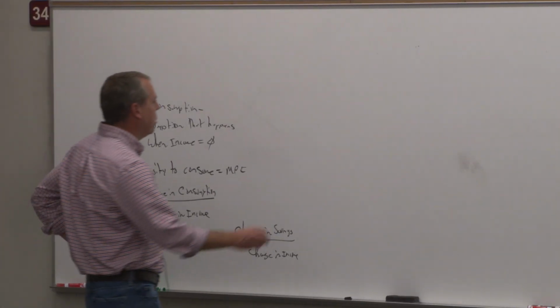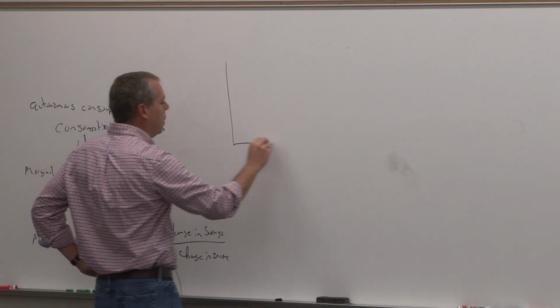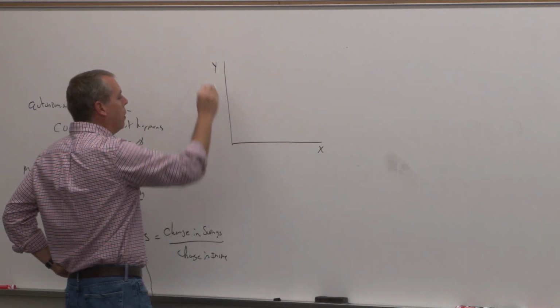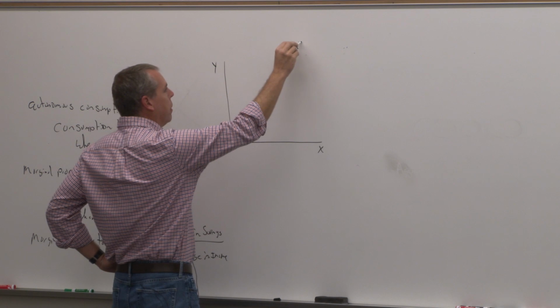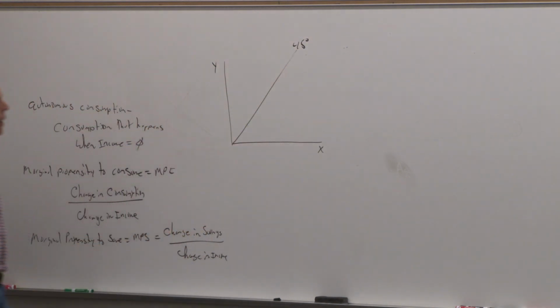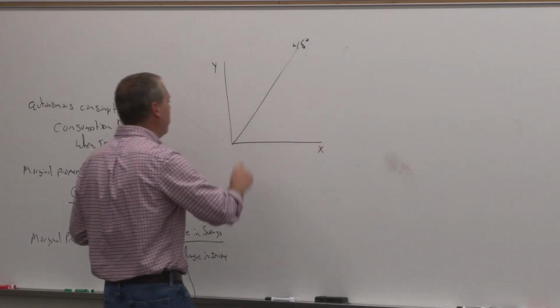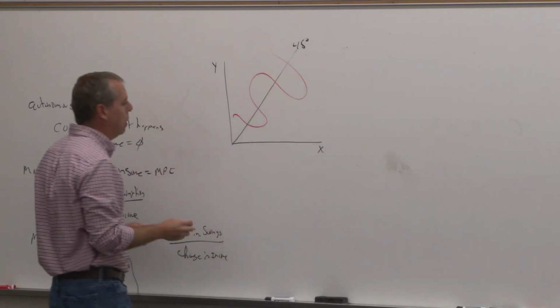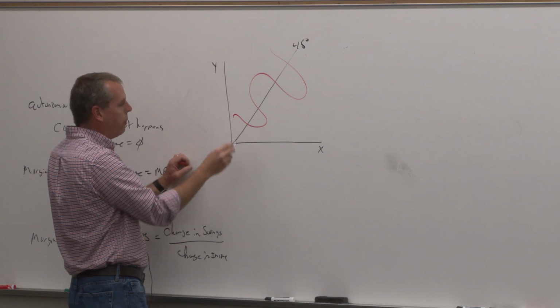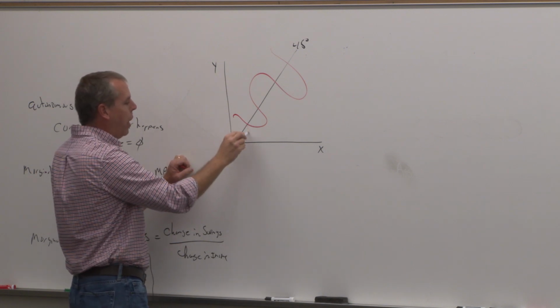So let's look at what this looks like graphically. And before we draw that, let's look at a 45-degree line. So here's X, here's Y. You have a 45-degree line here. The reason we're going to have this 45-degree line is that this guy tells us where Y and X are the same. And this is true not for economics, this is just true because of math. All right? So if you have some function that can do anything, wherever this guy crosses this 45-degree line, the X and the Y have to be equal.